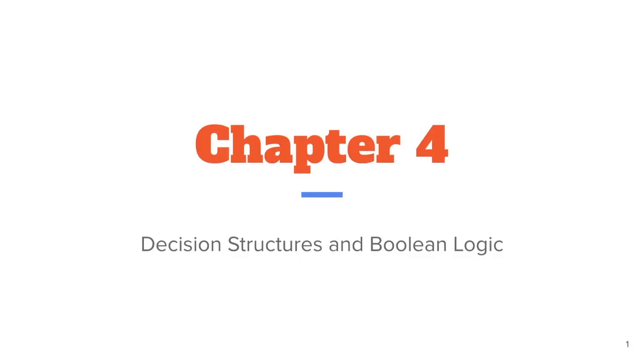Hello CIS 1400 and welcome back to another module. This particular module is going to cover chapters 4 and 5, where we talk about decision structures, Boolean logic, and looping statements. So if you haven't yet read chapters 4 and 5, please take some time to do that before you start watching this video.